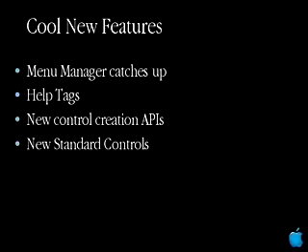The second category of things I want to talk about are the cool new features we've been adding that you aren't obligated to adopt, but once you learn about them, you'll realize you want to adopt them. The first big subcategory there is the Menu Manager. We've been adding a lot of stuff in recent versions of the OS to Control Manager and Window Manager. And Menu Manager has sort of been a little bit neglected. We've added a few features here and there. But in Carbon, Menu Manager is really catching up in terms of feature list. We've also added a whole new manager called the Help Tag Manager. And this is basically the replacement for Balloon Help, and we'll be talking a little bit about that.